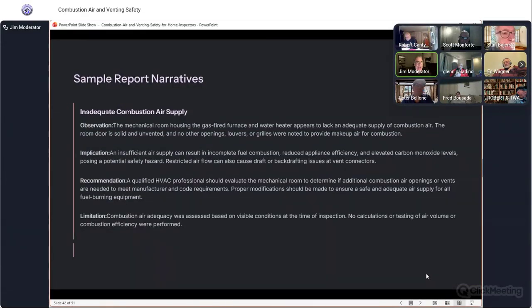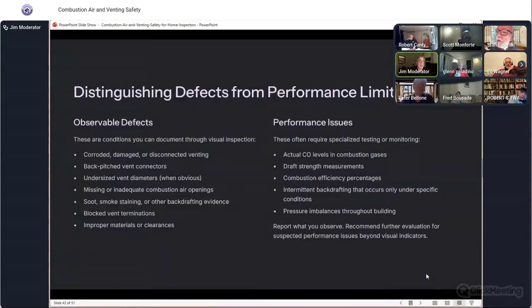And so I've been adding this implication. I've had it in the observation of what can go wrong, but I've separated it out so it's easy to read. So I'm really making all my reports an observation, an implication, a recommendation, and a limitation. It's cut my phone calls down from these newer agents to nothing because it's all right there. I've experienced similar, not a lot, but the new ones are new. They're not trained at all.